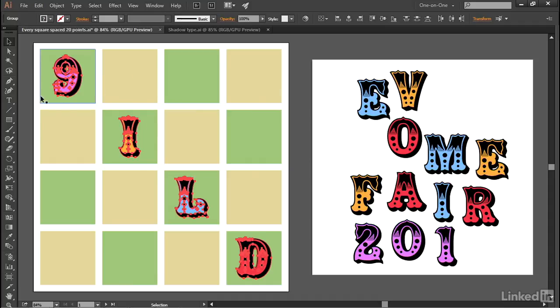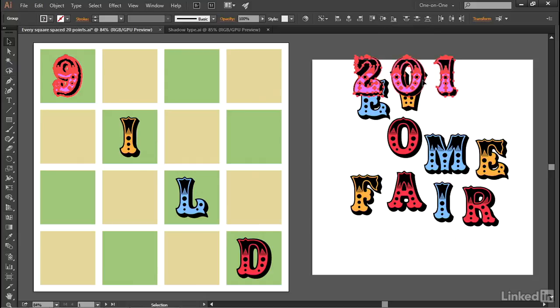I'm going to go ahead and click off the letters to deselect them. Then I'll click on the 9 and shift drag across the 2, the 0, and the 1. You can't use Select Similar Objects, by the way, because we have mixed fills, and so Illustrator isn't going to really be able to suss out that these guys share the same attributes. All right, now click again on the 9 to make it the key object. And then go up here to this option, Vertical Align Center, and click on it to move those numbers upward.